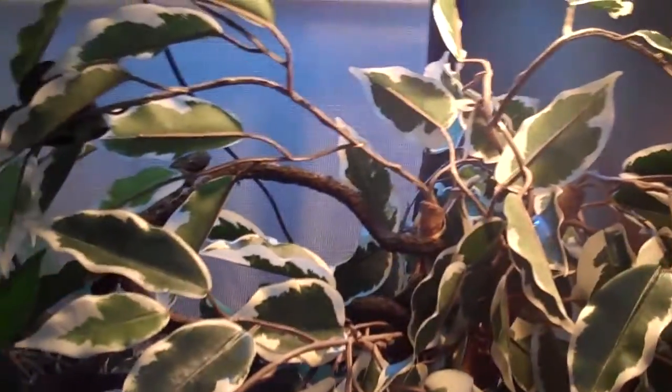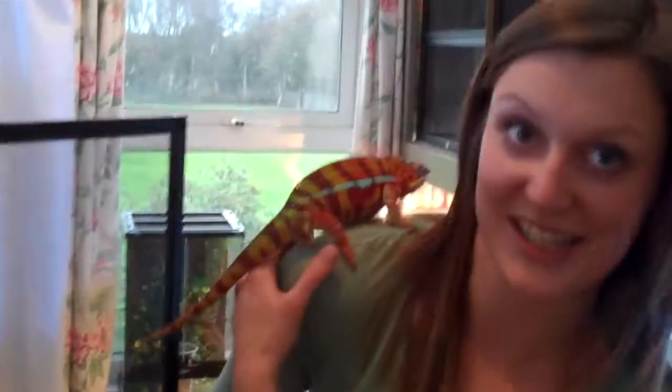That's fantastic. And this is typical of how you keep all the chameleons here, is it? Yes, no substrate, mainly due to the fact it's much easier to keep clean, with no risk of impaction. They've got plenty of plants, and they get sprayed. Chameleons don't recognise standing water as a source of drinking water, so in order to coax them into drinking, it takes a lot of spraying, and I also use little plastic cups with a pinhole in the bottom, rested on the top so it just drips water down over the leaves, and he's got a chance to take a drink.